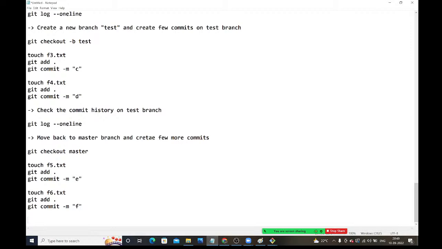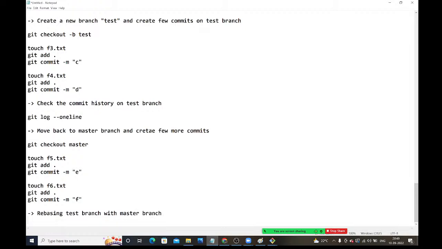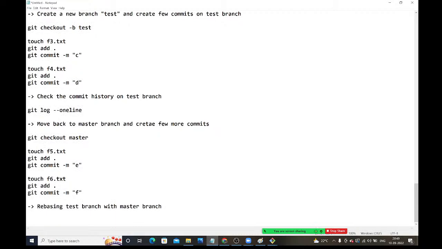Next, what we are doing? Rebasing test branch with the master branch. For that, first we need to go to the test branch. Git checkout test.